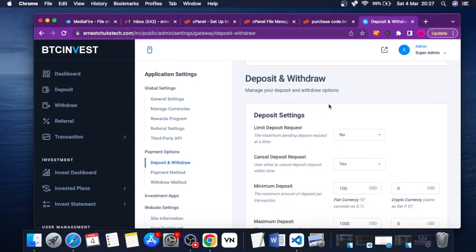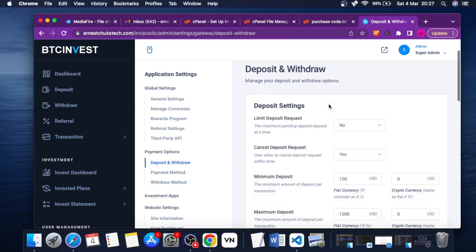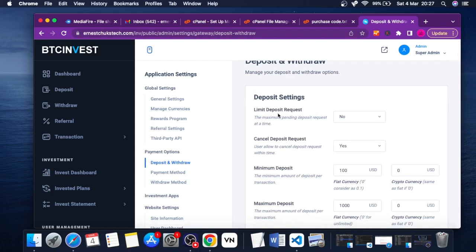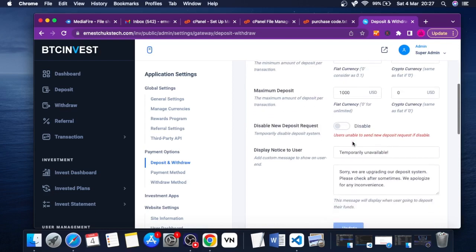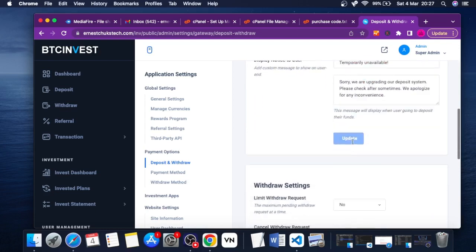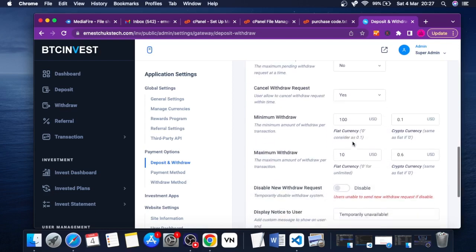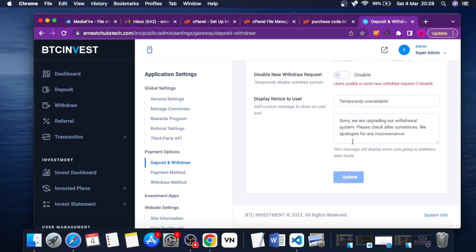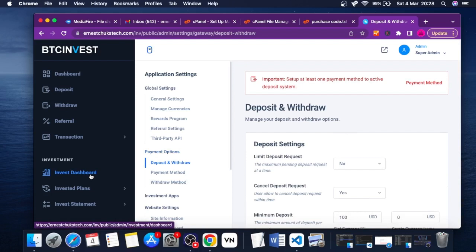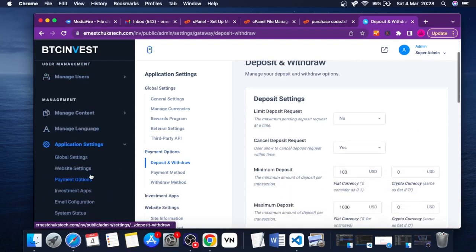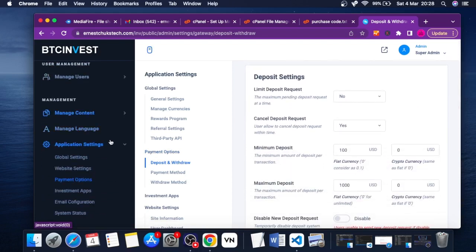So you can see the deposit and withdrawal. You can see deposit settings right here, limit deposit request. Just set up all these stuffs as preferred by you. There is no default setting that is the best, so just set up all these as preferred by you. So you're going to check all other features. You can see it's very robust.